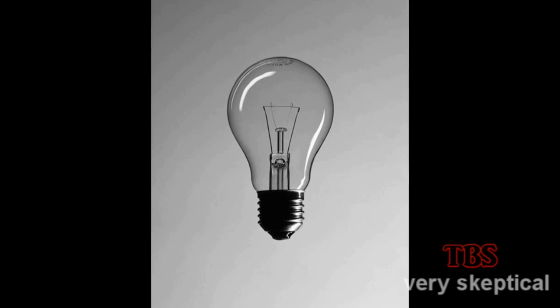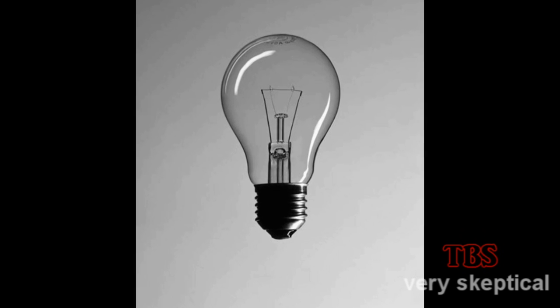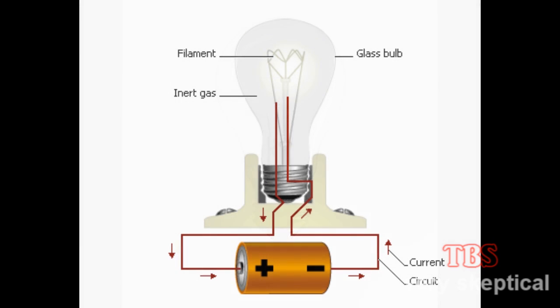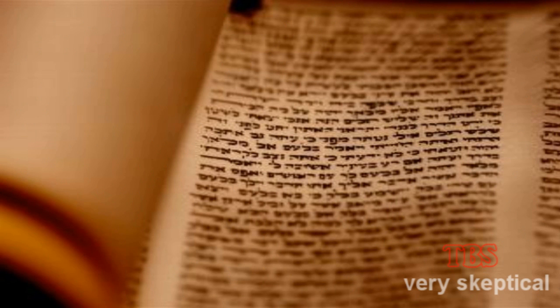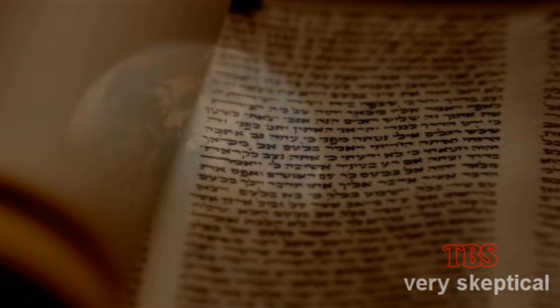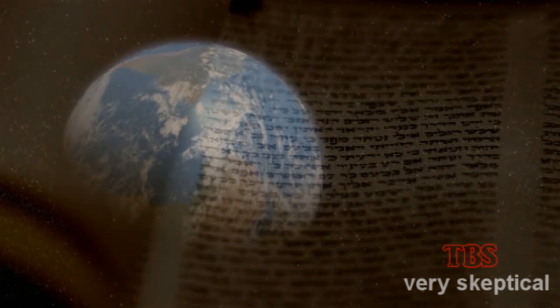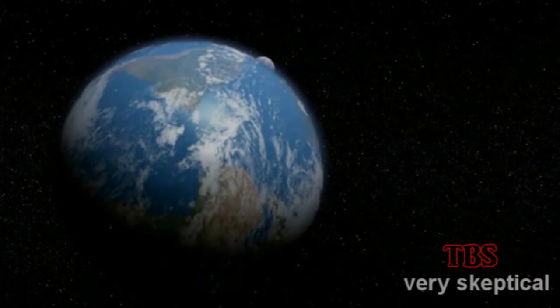Say, for instance, that you were trying to describe how a light bulb works. You might not have the terminology of an electrician, but you can certainly describe how a light bulb functions quite accurately using other words from your vocabulary. The fact that you can accurately describe how a light bulb works, even lacking the technical terminology, will attest to the fact that you have a certain degree of knowledge about electricity. In the same way, ancient Hebrew had a word more closely associated with naming spherical objects, dur, which could have been used to describe the proper shape of the earth if, indeed, the biblical authors had been authoring their texts with just such knowledge in mind.